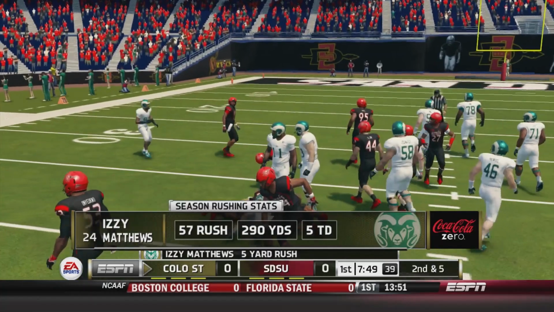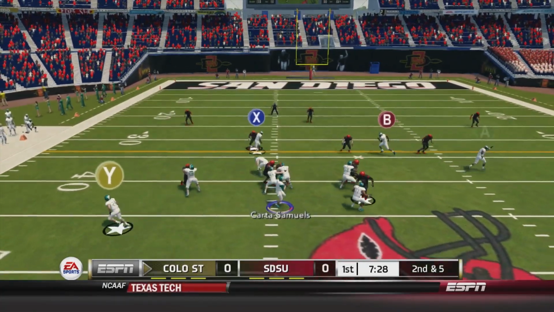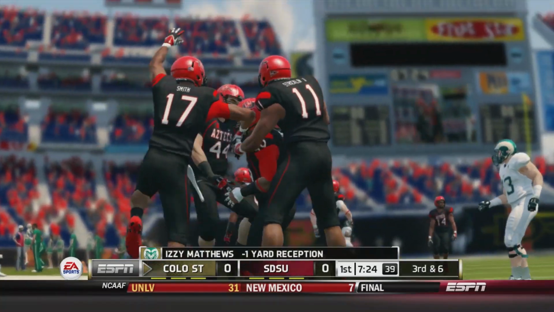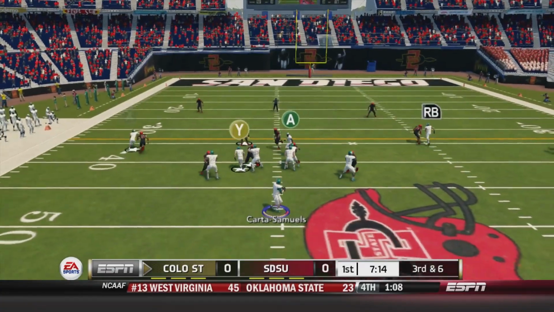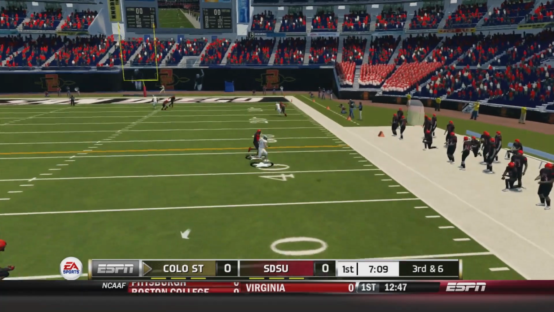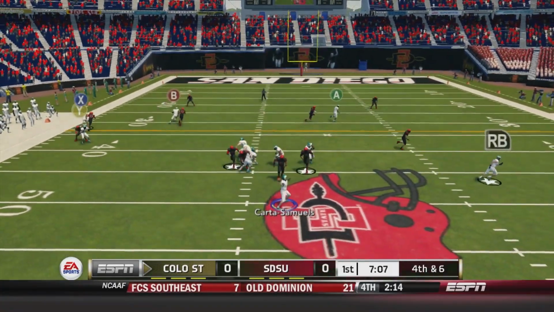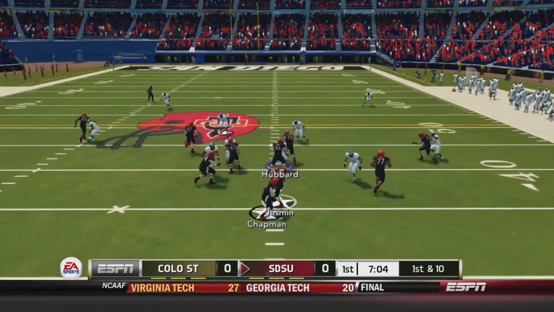And on 1st and 10, we're running right up the middle with Izzy Matthews. He gains 5 yards. That brings up a 2nd and 5. KJ Carter-Samuels going to throw left side to Matthews, and Matthews loses a yard in the play. So that brings up a 3rd and 6. Carter-Samuels in the shotgun now. Going to drop back. He rolls to the right, looking for somebody, but has to throw it away instead. Incomplete. And on 4th down, we're actually going to go for it because we didn't come this far just to come this far. But he's going to overthrow Cameron Butler. It's a turnover on downs.